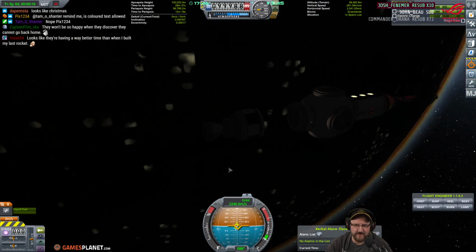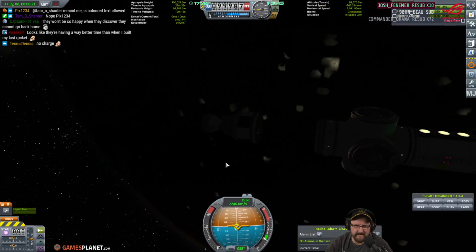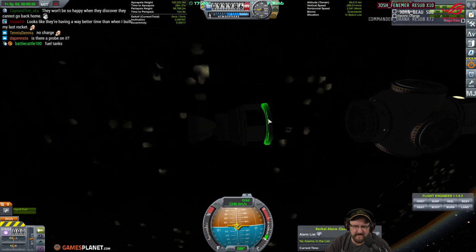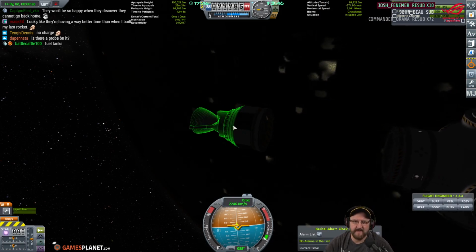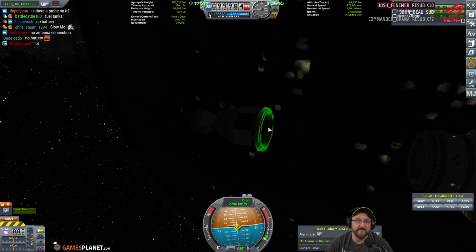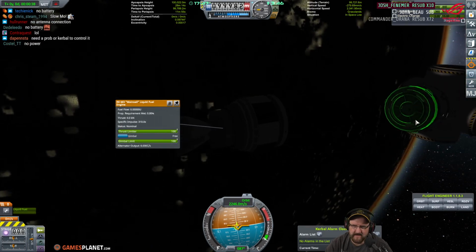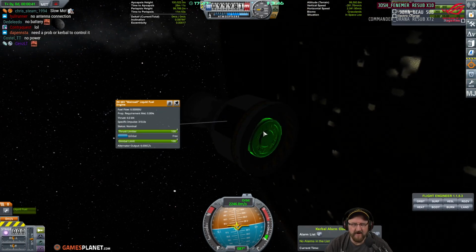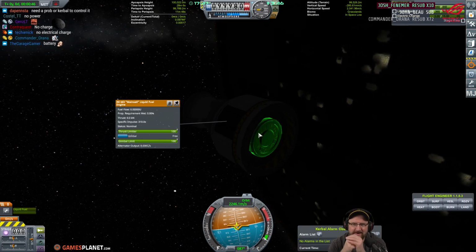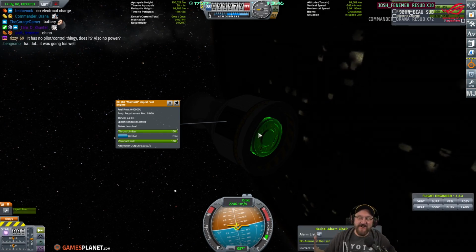Okay, I have no control over this thing, apparently. Did we not put a reaction wheel on it? I think we're missing a piece. Like, I have no control over this at all. I thought we had a control on it. Was it gone? I remember adding this. No power. It has no power. We need batteries. Nobody remembered the batteries.